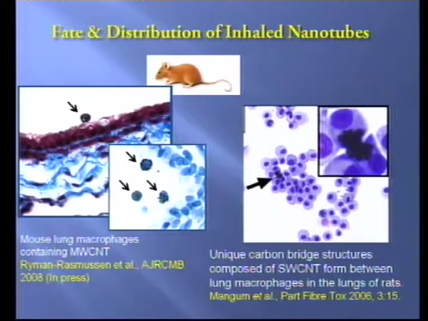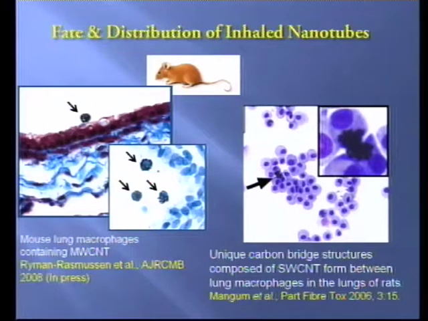These are single-wall carbon nanotubes that form unique carbon bridge structures between 2 macrophages that tie them together. We don't really know what the significance of this is. We don't see it with multi-wall carbon nanotubes, perhaps because they're too large in diameter. We speculate that these single-wall carbon nanotubes are small enough, they're almost the same size as an actin cytoskeletal filament in a cell, which is about 1 to 3 nanometers wide and very long. And we think they may act like fishing wire and fishing line and get hung around these structures. That's all purely speculative. But these structures are never found in any sorts of exposures with carbon black nanoparticles.